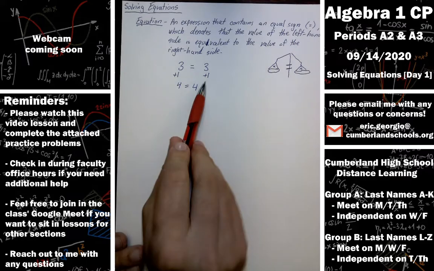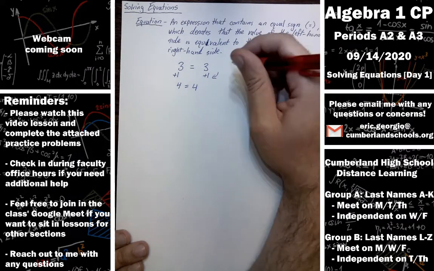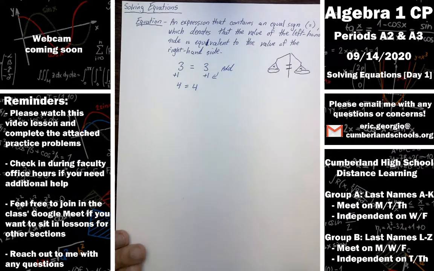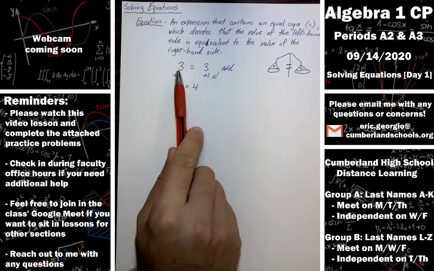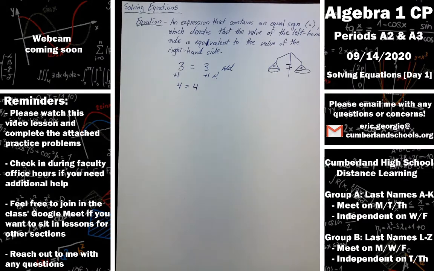And that's absolutely true. We are allowed to add the same quantity to both sides of an equation, and it preserves that equality. If you took this side and added 5, and you took this side and added 5, you'd still preserve equality, right? Can you picture that? It'd still be the same.